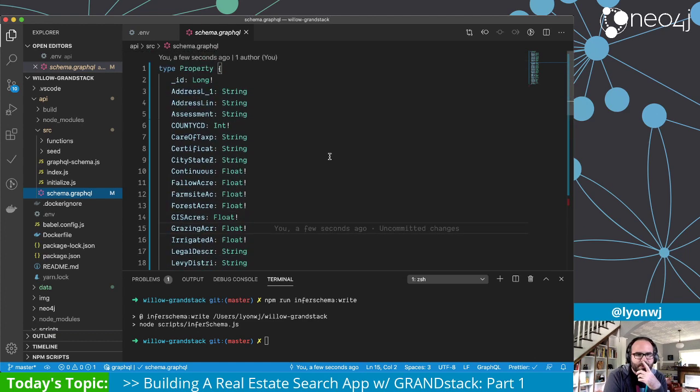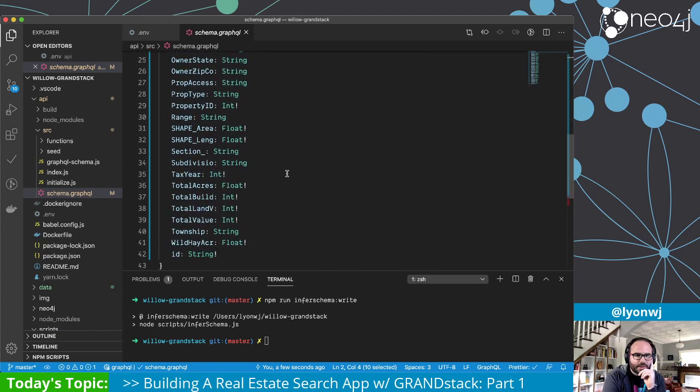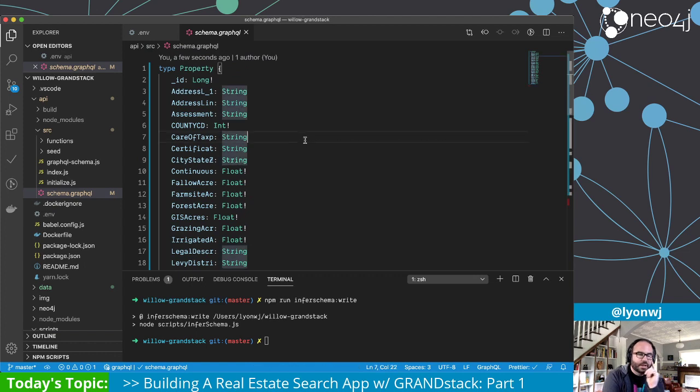So we have a single node that has the label Property. Every node has an _id. The _id and the id field are a bit different. The Neo4j GraphQL library adds this _id field to every type in GraphQL, and this maps to the internal node ID in Neo4j, which you typically don't want to use in most cases.